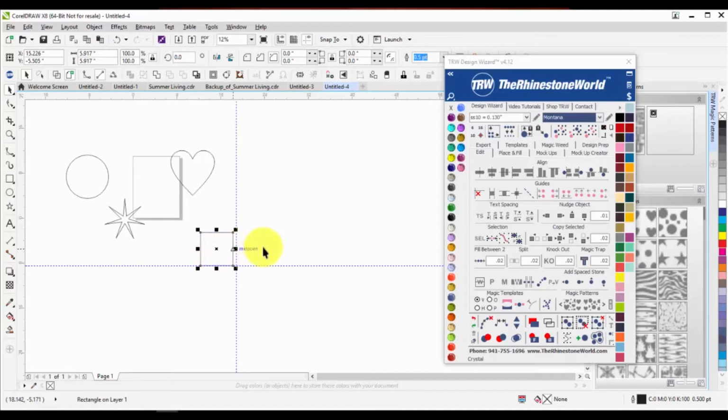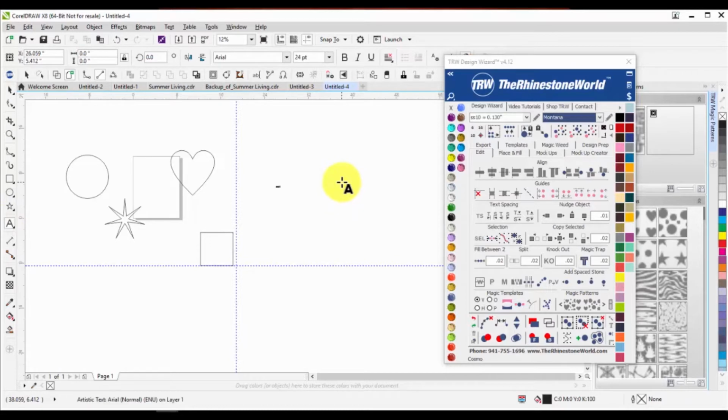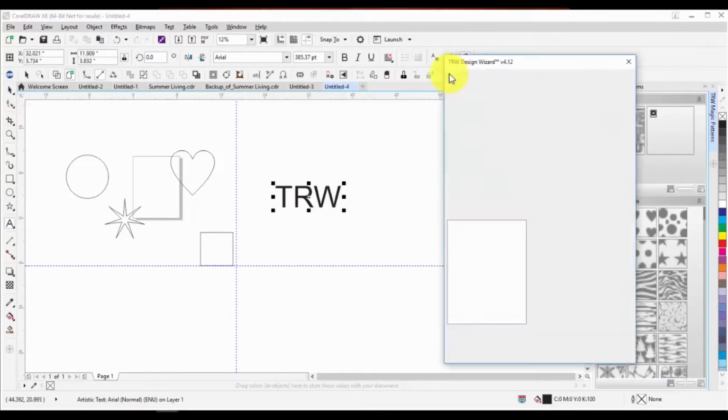Maybe we're working with a sticky block font, so let me go ahead and draw that out for us. So we'll have TRW.